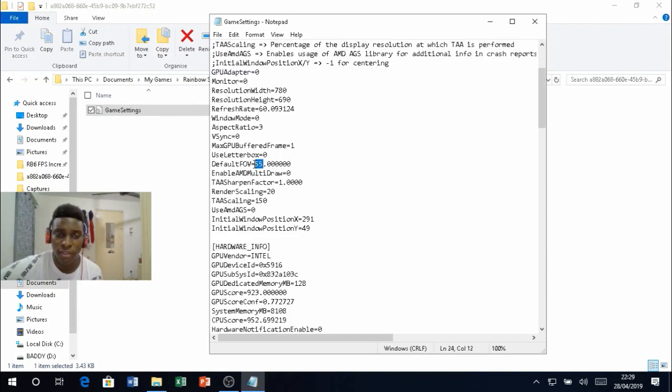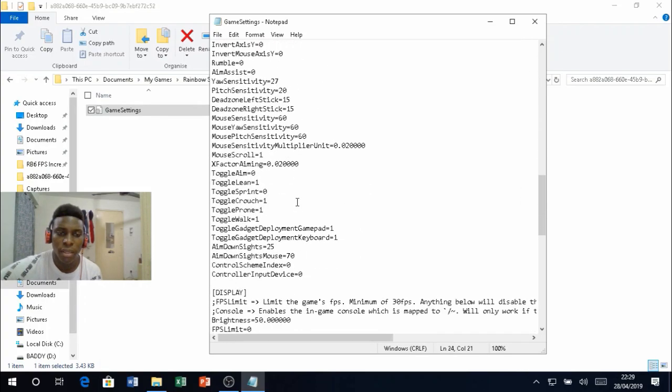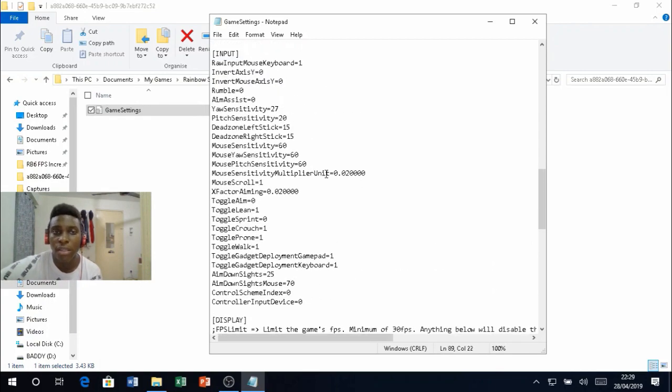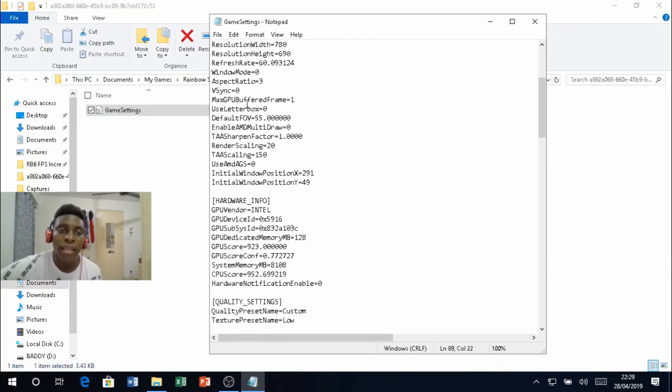My FOV is at 55, which is normally below 60. You might see it as a disadvantage, but I play on a very high sensitivity. My in-game sensitivities are 70. That's my ADS, it's 70. So I can flick as quick as possible, so it compensates for the low FOV. Now my sharpen factor, you'd normally set to 25. You can bump that up to like 30 or 40, depending on how much sharpness you want.